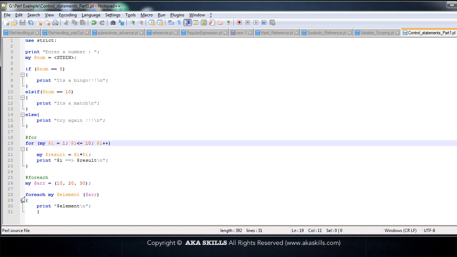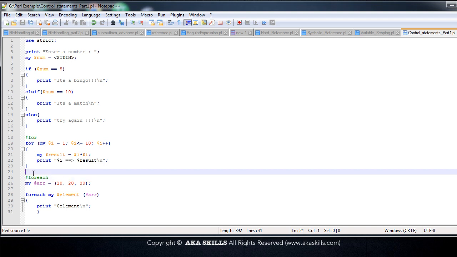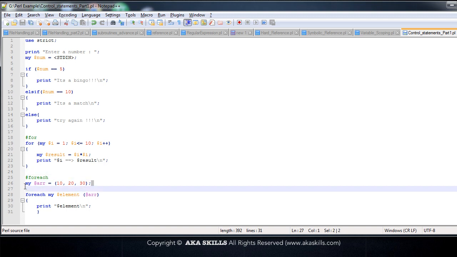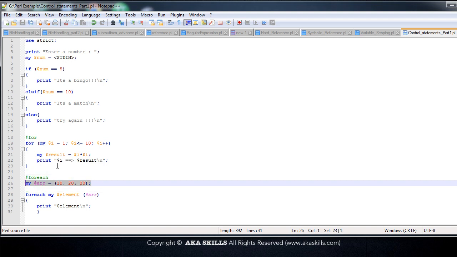The for loop evaluates this condition on every pass, and if it holds true, then it executes the statements inside the loop. If not, it comes out of that loop and moves to the next statement in the program. So in this case, it will move to this particular statement.